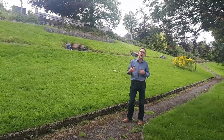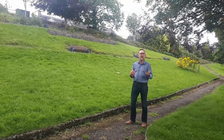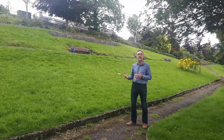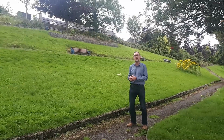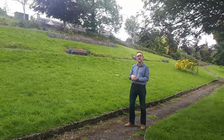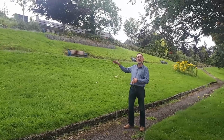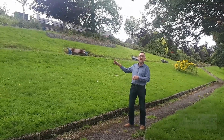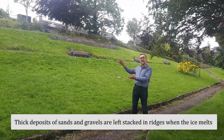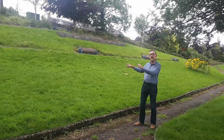And if you think of the melting ice sheets up in places like Alaska today, where you have huge rivers flowing off them and grizzly bears fishing for salmon in the base of them, those are all gravel-based rivers. So the gravel-based rivers formed at the edge of the ice gradually grow and mean that beds and sheets and stacks of sands and gravels are left. And when the ice melts away completely, then what's left is this stack of sand and gravel, a number of metres high, that we see as an esker ridge today.